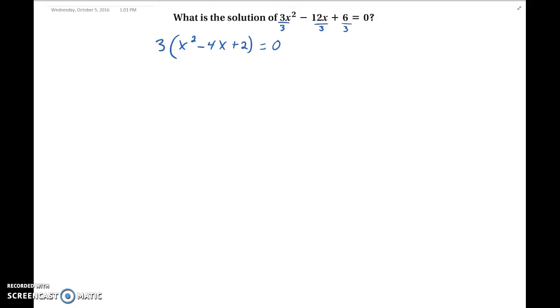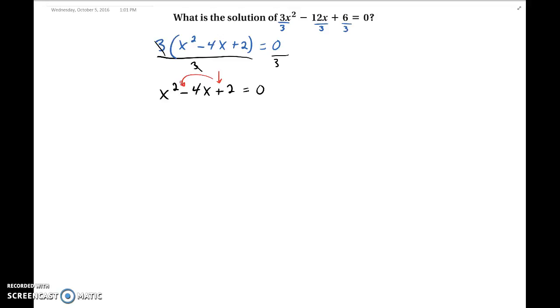All right, then we can divide each side by that 3, the GCF, so that we can get rid of it. And now we're left with x squared minus 4x plus 2 is equal to 0. Right, now, if you try to factor this, you can't. This tells me that both my factor signs will be the same. They're both going to be negative. 2 does not have any factors that multiply to 2 and add up to 4, so we can't factor it.